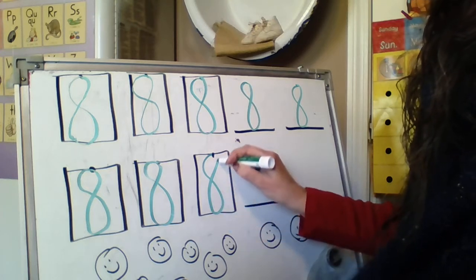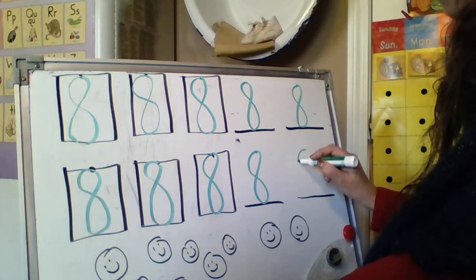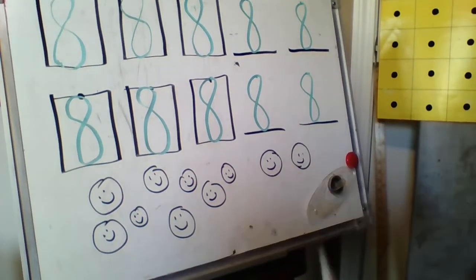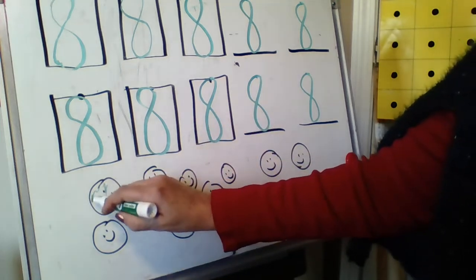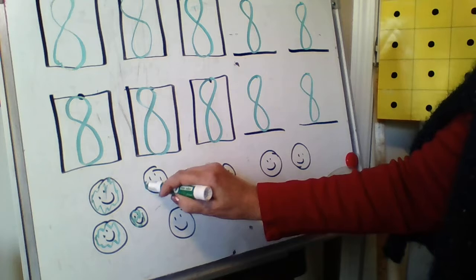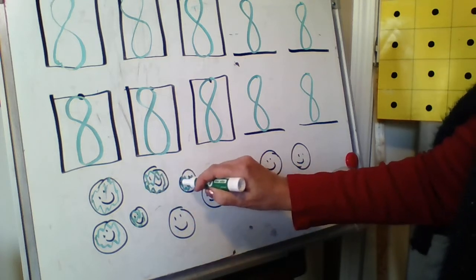It's tricky. And if you want to get out your whiteboard and practice it on your whiteboard before you do your paper, that's okay. The next part is going to have a whole bunch of smiley faces. And it's going to say, color 8 smiley faces. So, I'm just going to color it a little. 1, 2, 3. Oh my, I got going and I forgot.